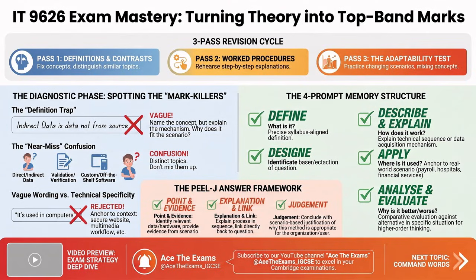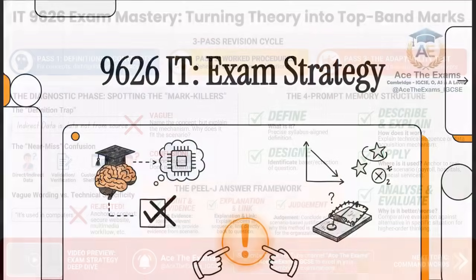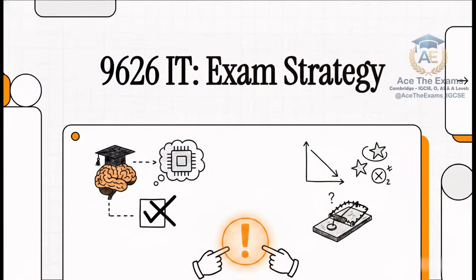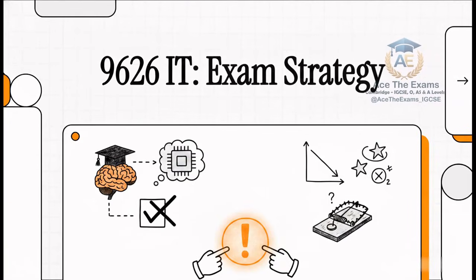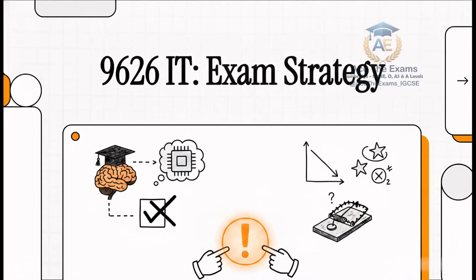You walk out of your Cambridge Information Technology exam feeling like an absolute boss because you perfectly defined every technical term. Then, results day hits. Your grade plummeted. You missed out on an A-star by literally 2 marks. Why? Because you made a tiny, incredibly common mistake that totally ignores what the examiner is actually asking for. Let's expose exactly what that trap is right now so you never fall into it.